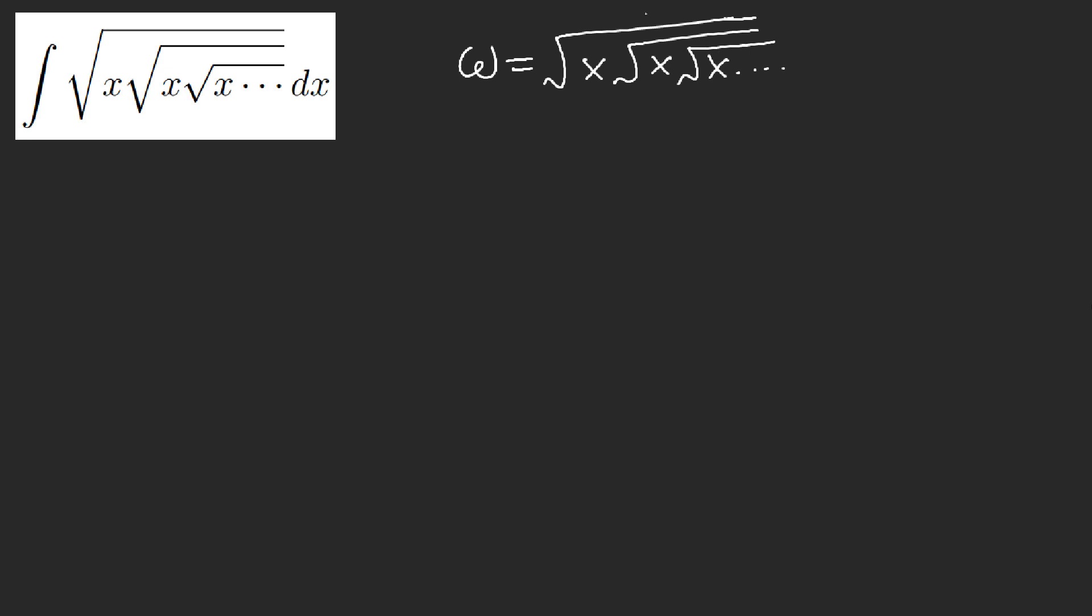Understand that the inside is equal to its outside. That's the thing about infinite functions, the recursive ones, right? The inside is equal to its outside. So I know that sounds weird and illegal, but it's mathematically true. So what that means is that this pattern, this portion here, is also equal to w.